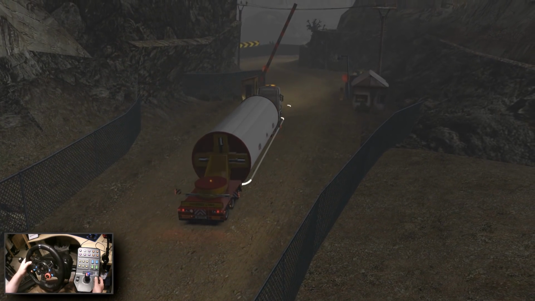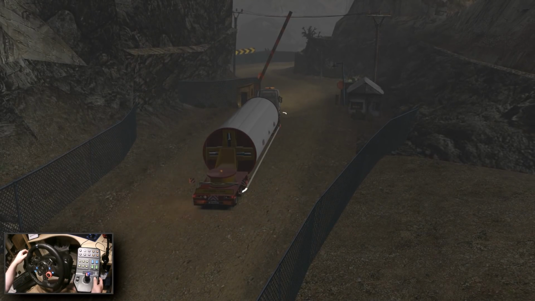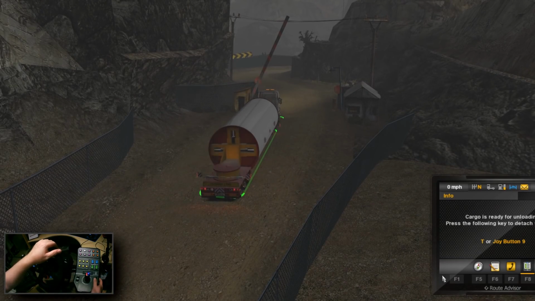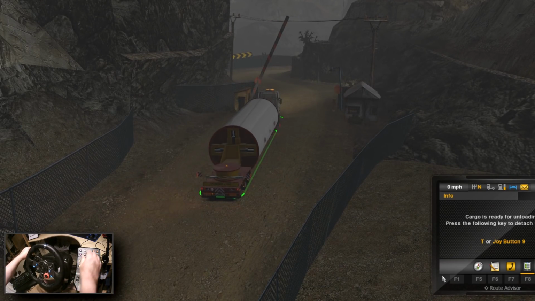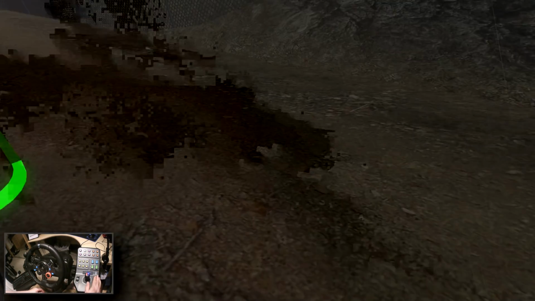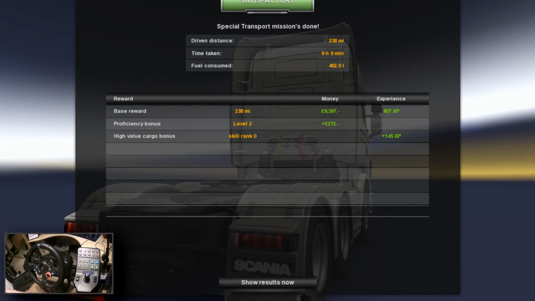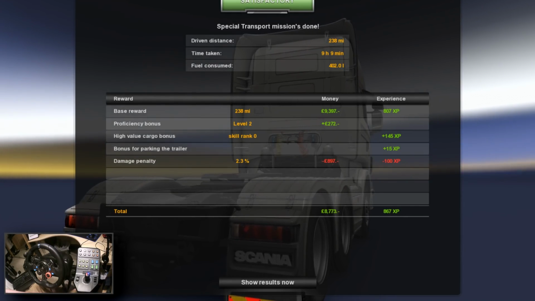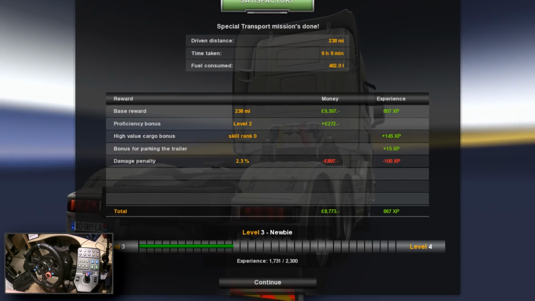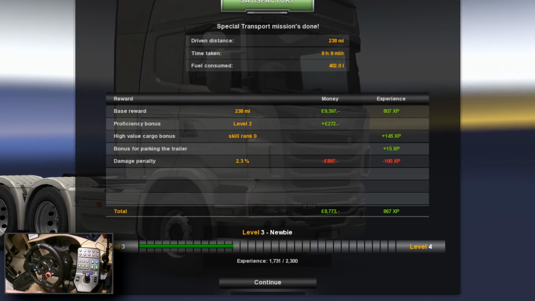Brake, brake, brake. Just let it cruise down the hill. There we go. Handbrake on. Decoupling. Satisfactory. Oh, I lost nearly 1,000. 2.3% damage penalty. That is so irritating. I shouldn't have done that, really.